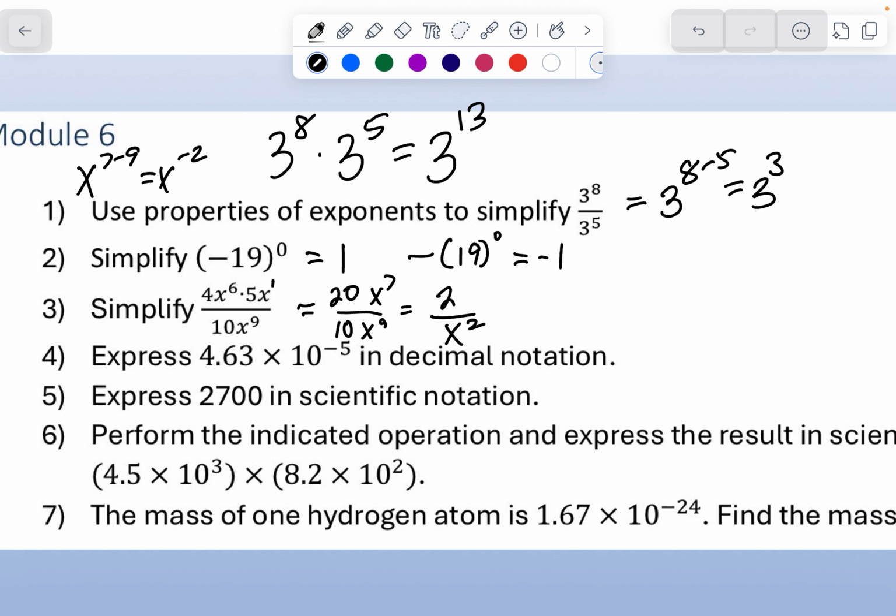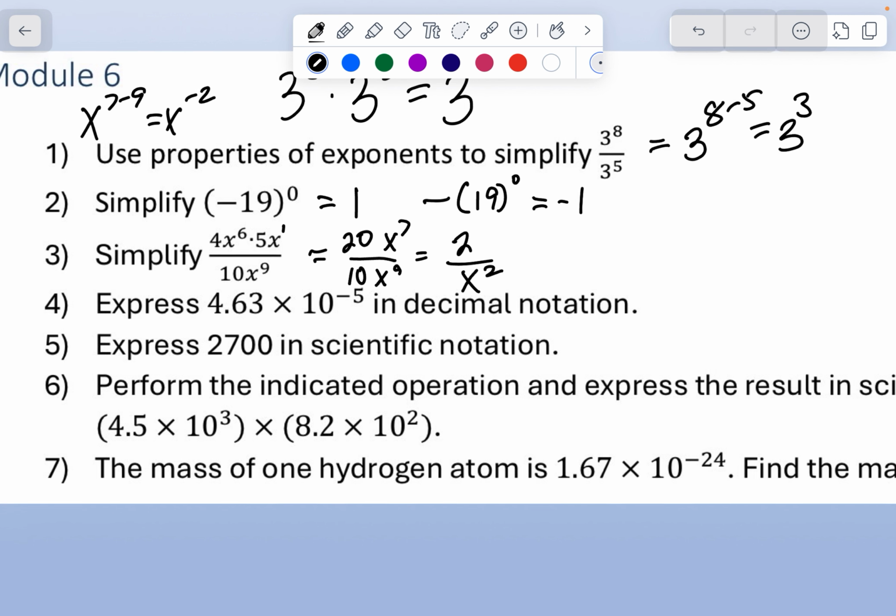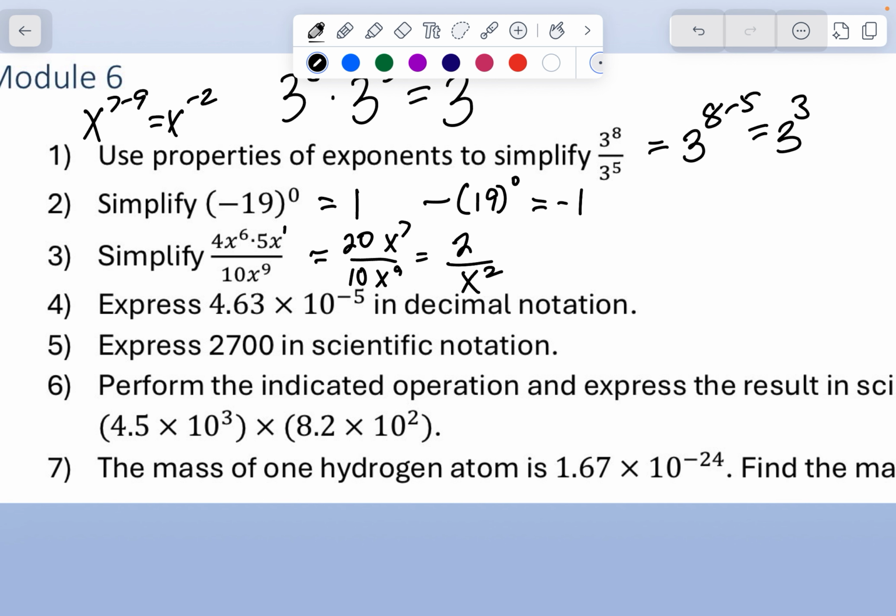Okay. Now let's talk about decimal notation versus scientific notation. 4 is showing scientific. They want you to write it with decimal notation. 5 is the opposite. That's decimal notation. Now, if it's just a whole number, you don't need to put the 0.0. I noticed some of you were doing that. The decimal is just implied to be at the end, okay?